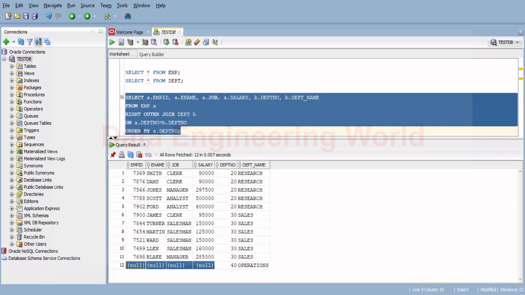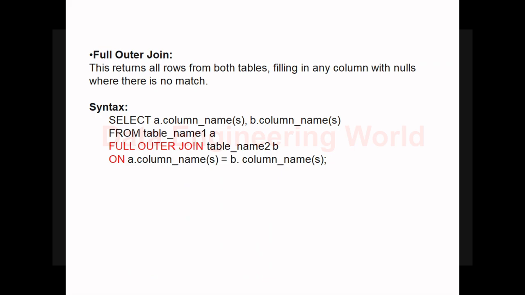join, which is full outer join. The full outer join returns all the records from both the tables, and if there is no match between any of the columns, it returns nulls. So the syntax remains the same. Instead of left outer join or right outer join, we can just use the keyword full outer join to perform the full outer join operation.